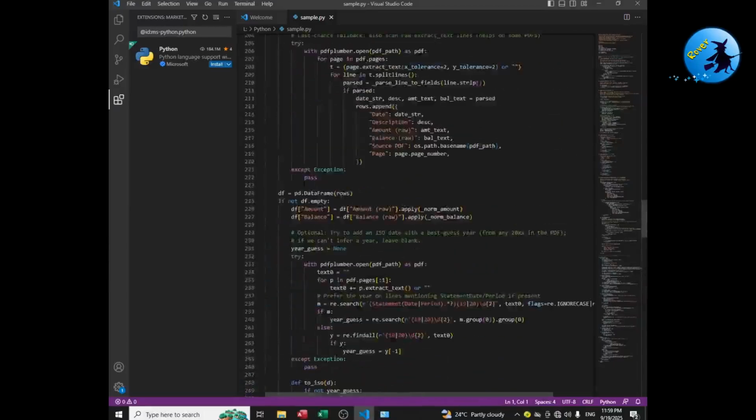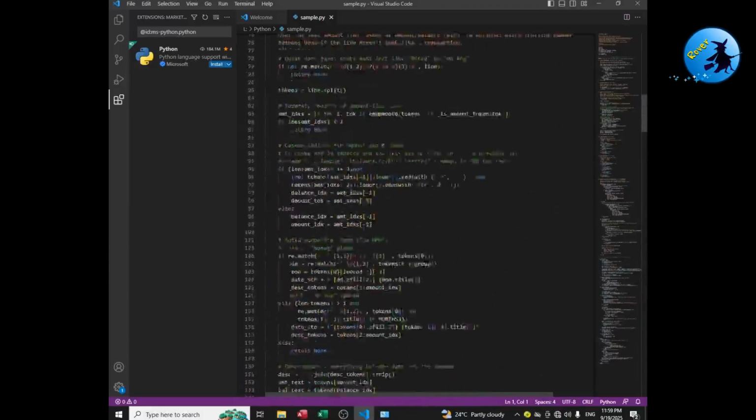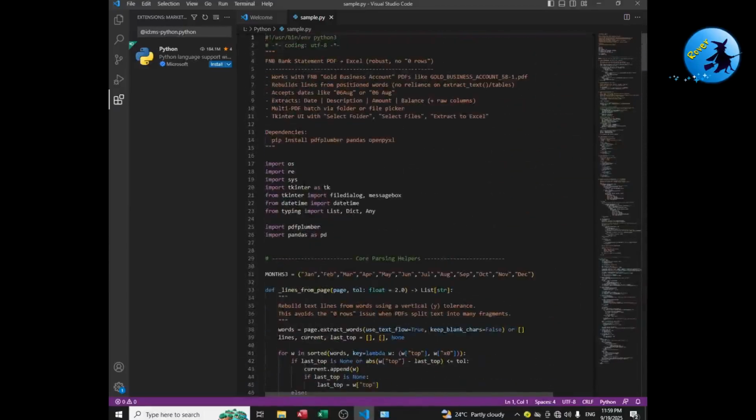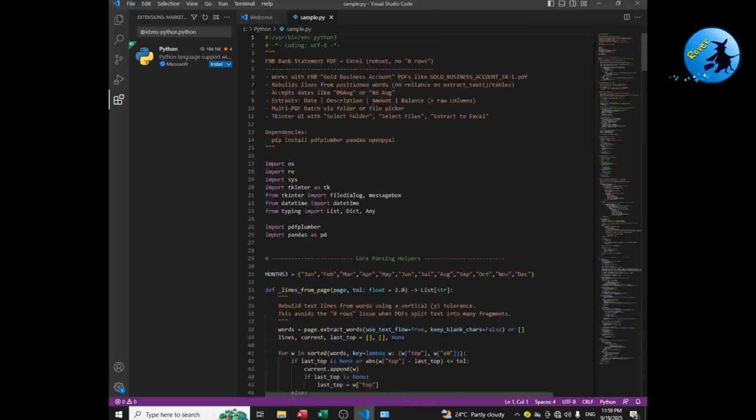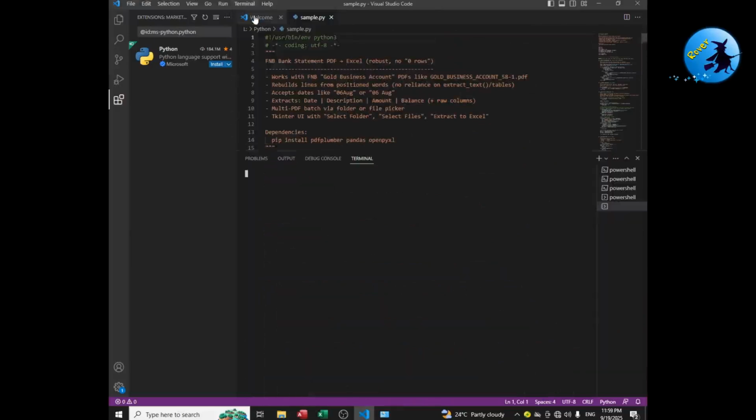Here I have designed a very simple user interface using Tkinter. To run this program, just click on the terminal and add a new terminal. My Python file is located in the L partition.